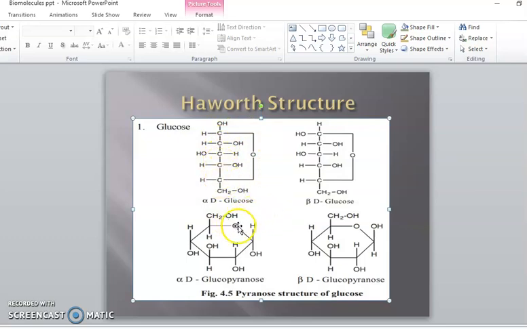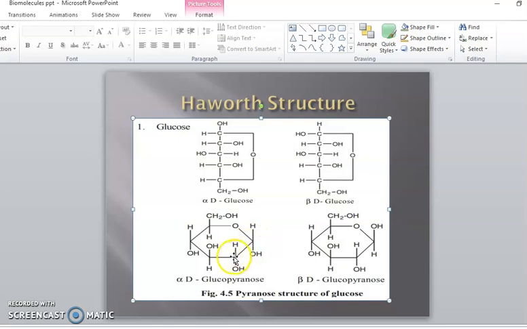So here, from this oxygen, you have to move in a clockwise direction. Whatever you pick up from here, you have to draw here in a clockwise direction. That means this is your first carbon, this is second, this is third, this is fourth, and this is fifth. So once again, this is in a clockwise manner: first, second, third, fourth, and fifth. And at the topmost you put CH2OH.